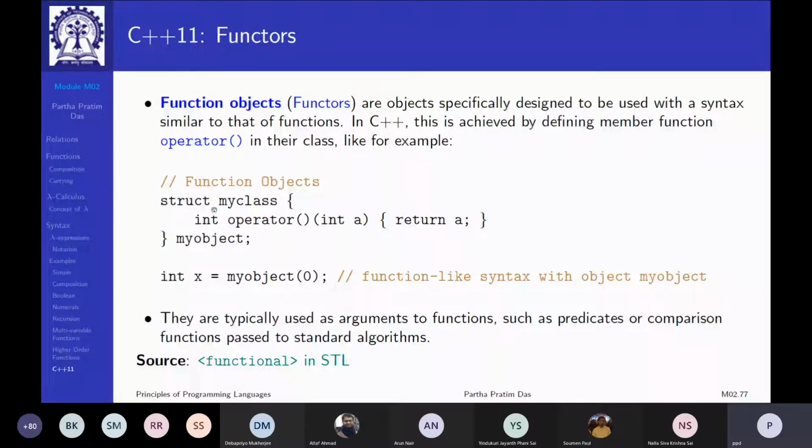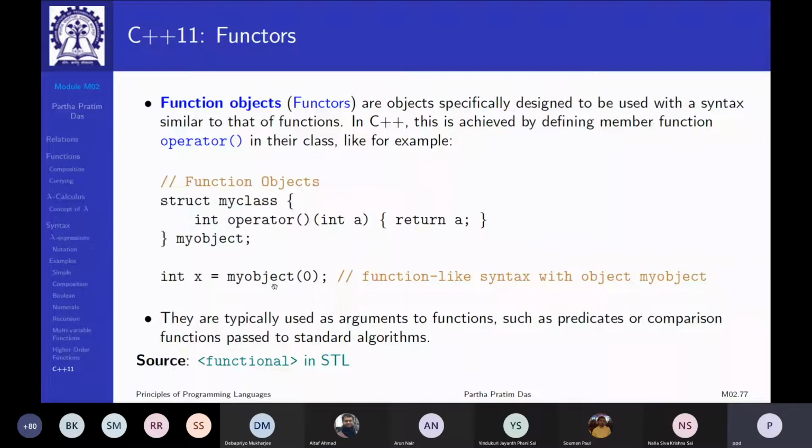Now for this class, we define an object, my object. And if we do that, then we can write int x is assigned my object 0. This is a syntax which you are possibly not familiar with, because after an object, you don't expect this function call operator to happen.